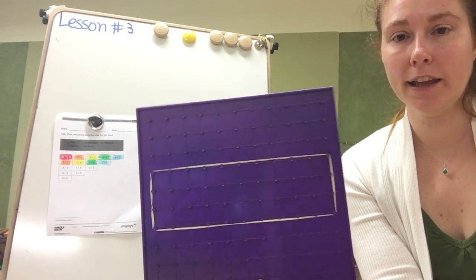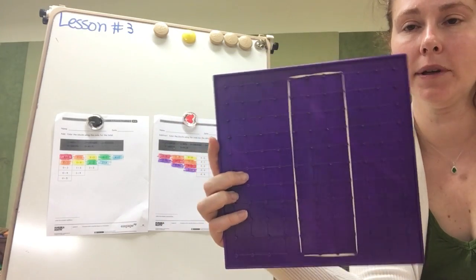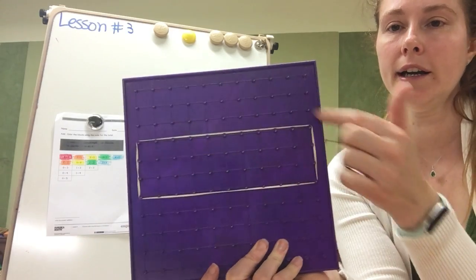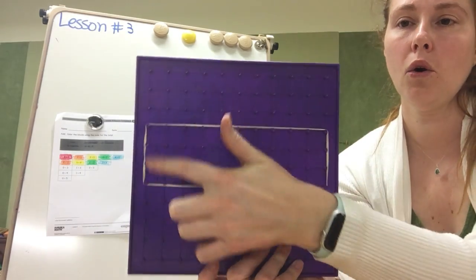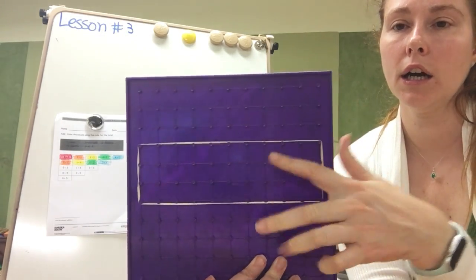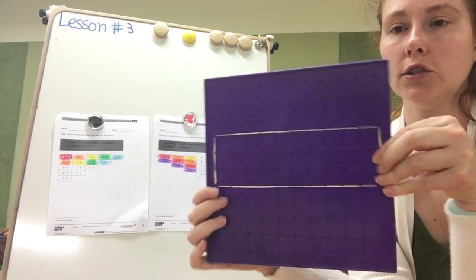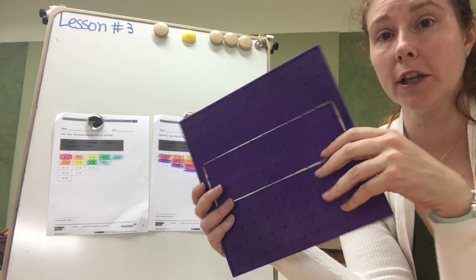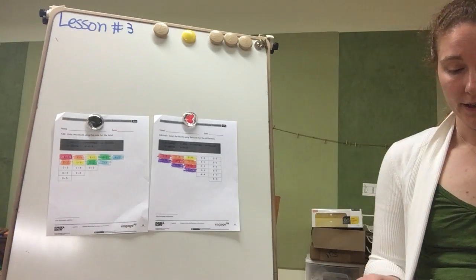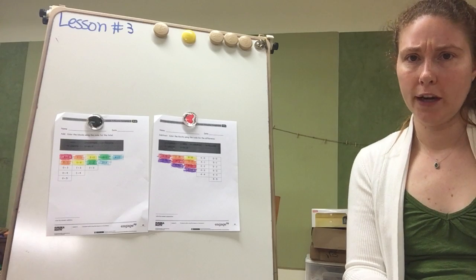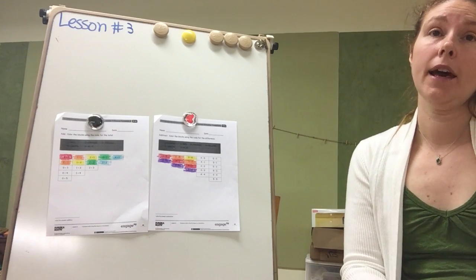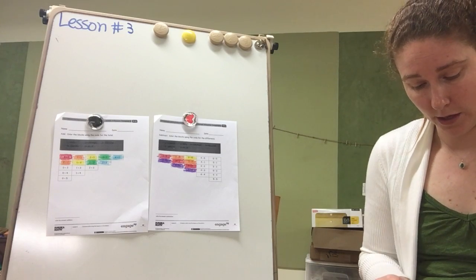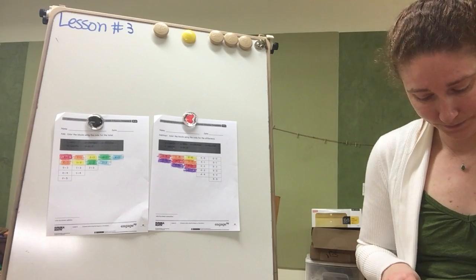A rectangle is like a stretched out square. You could put it up and down, vertical, or sideways, horizontal. It still has 4 sides, 4 corners, but it has 2 long sides in this case, and 2 short sides. Or 2 equal and 2 equal, which make 4. 2 plus 2 equals 4, so that's a rectangle. Now, those are pretty straightforward, easy shapes to make. Then we can get to our more complicated shapes. Let's see if I can make a more complicated shape. No guarantees. This is tricky, right?